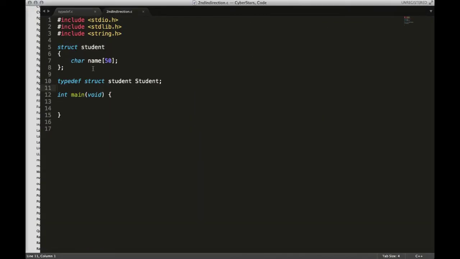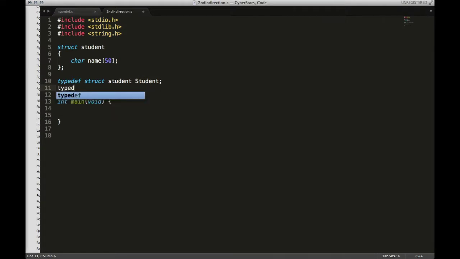So same thing here. We're going to build out our program. First thing you'll have is we already have a struct student. We have one member, name. We're just going to be using a very simple structure in order to explore the second level of indirection. We already have one type definition. That's struct student, and the type definition that was created then is student.